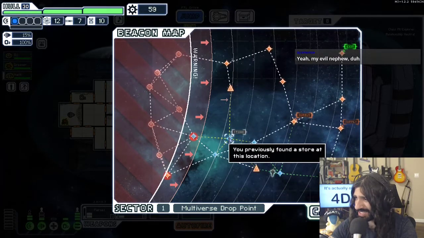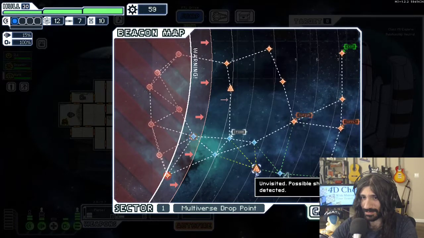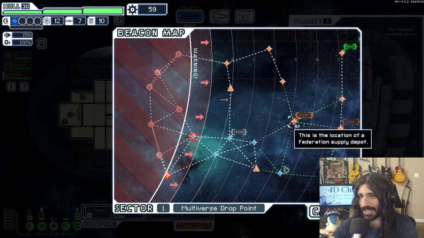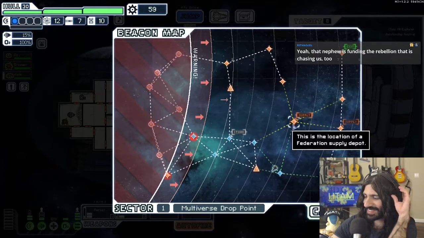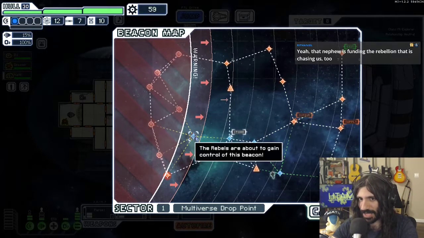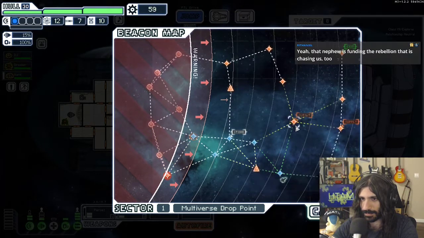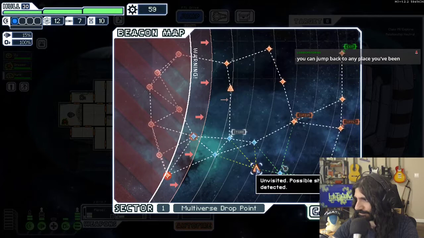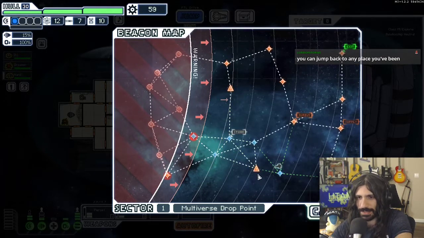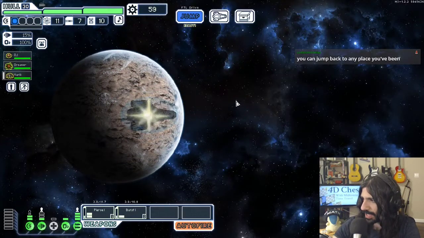Am I gonna be able to go to the store? It's gonna waste fuel. I've got fuel. Then again, wait, supply? This gives me supply? Yeah. Or does it not do that? I don't remember. I've been to supply depots before. We're gonna have to backtrack if we go that direction. You can jump back to any place you've been? I remember. Alright, let's go for supply depot.